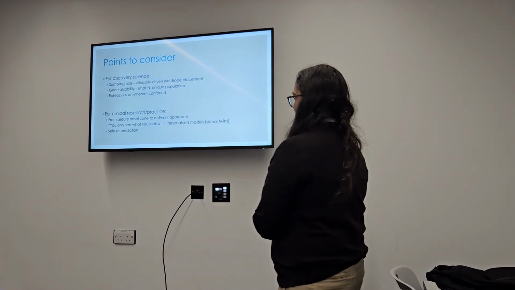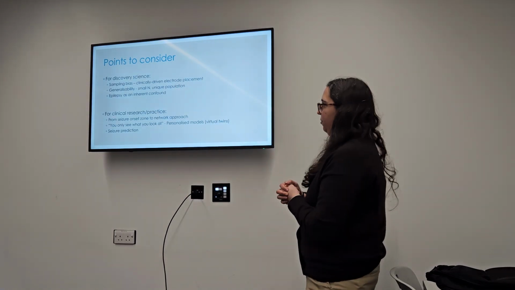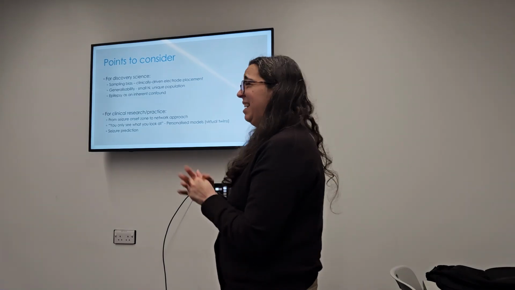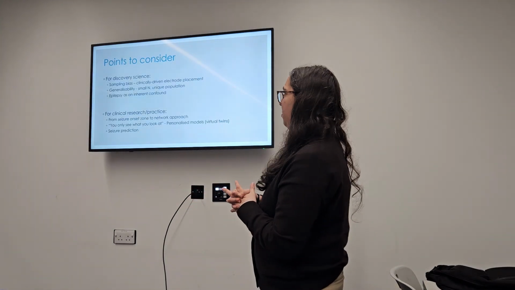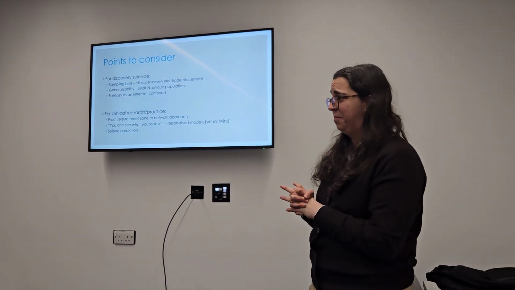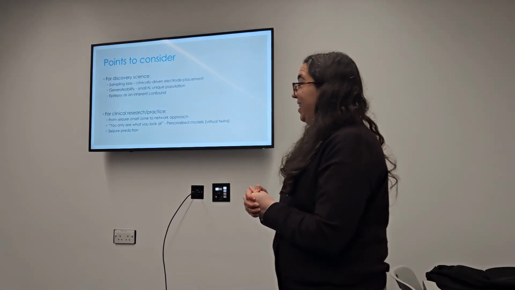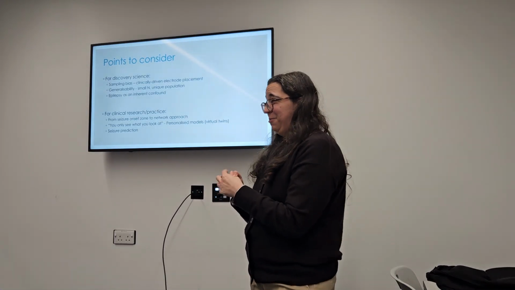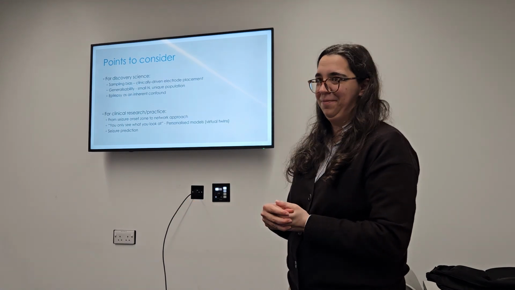Some points to consider about intracranial EEG. We talked about sampling bias. We don't decide where the electrodes go. Generalizability: it's usually a small number of patients in a study, anywhere between 10 and 20, unless you're in the US and it's a massive money-making machine and you have hundreds of patients. And epilepsy, of course, is an inherent confound. If we want to study cognition, are we sure that the epileptic brain is the same as the healthy brain?